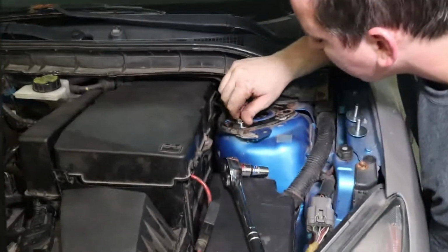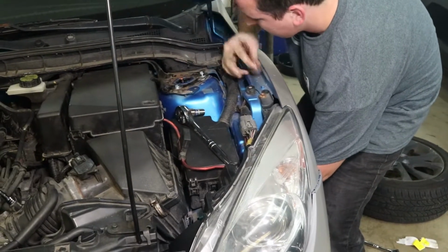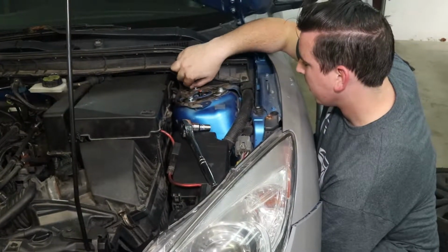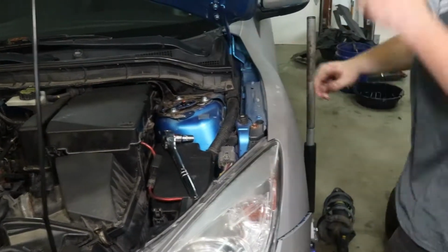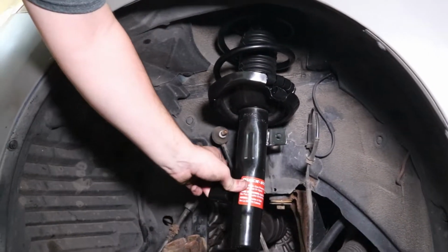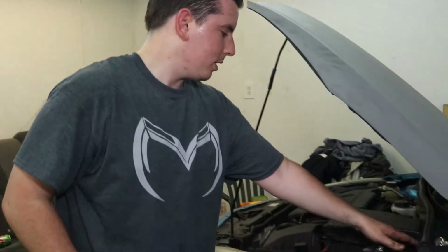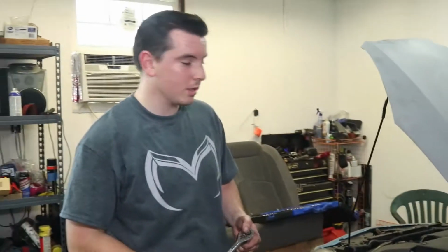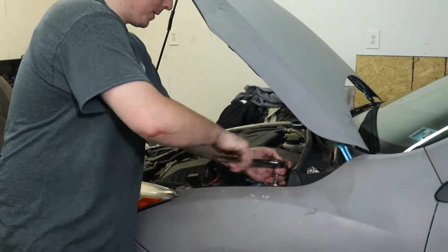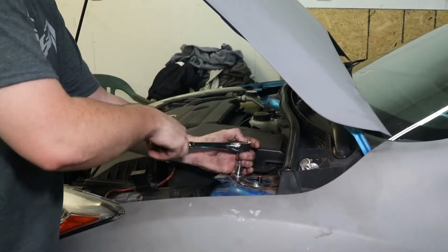Feed it up through. Get the bolts started. And your new shock is just hanging here. Looks like it's pretty close to being in the right orientation already. Next we're going to sort of just snug up these three bolts. The new ones also are 13s, so I guess that makes it kind of likely that the stock ones are 13s. We'll just snug them for now and torque them down when we're done.